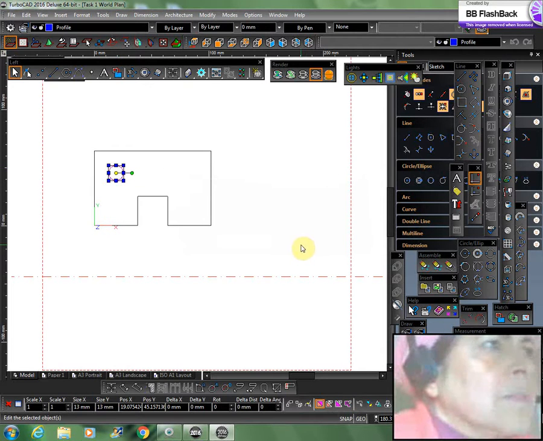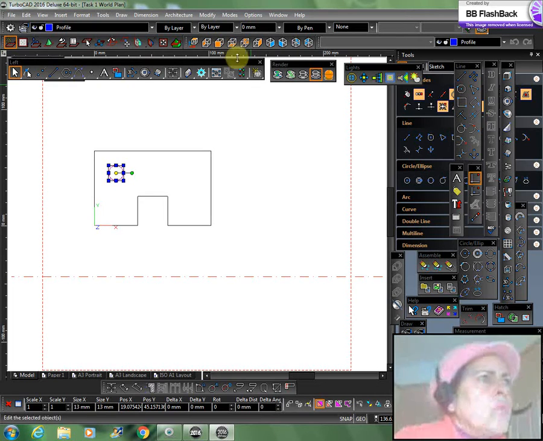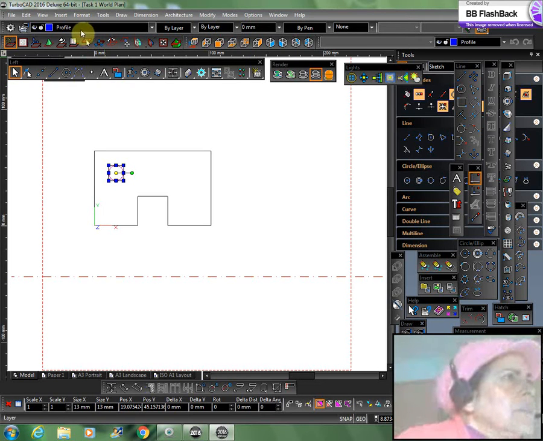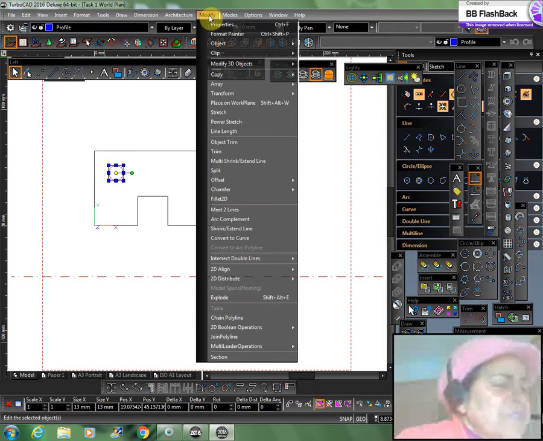Okay, this one, we selected it, and then we go to Modify, and then Place on Work Plane. Place on Work Plane is here.